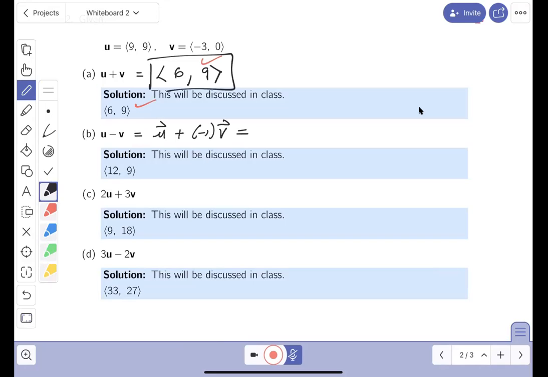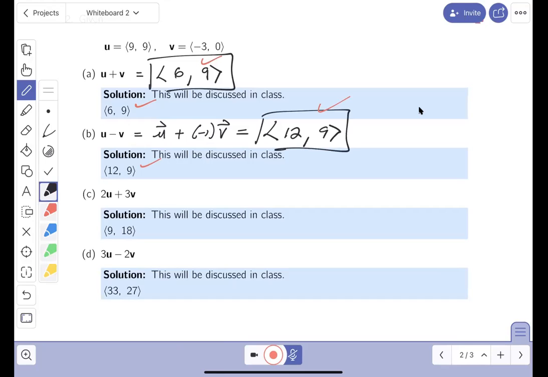No, you don't have to do that. But I think I can do it just by looking at it. What are you going to get? 9. It's a scalar multiple of V, so it's 9, and the scalar multiple of minus 1. So it'll be 9 plus 3, which is 12. And then you would have the second component of U, which is 9, minus the second component of V, which is going to be 0, so that's going to be 9. Again, look at your key to make sure you can agree with that. All right, let's put this one down.